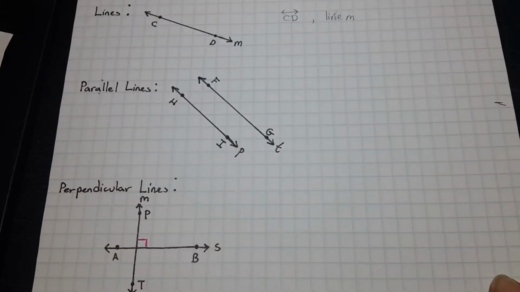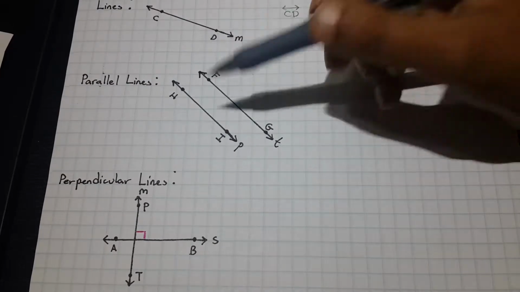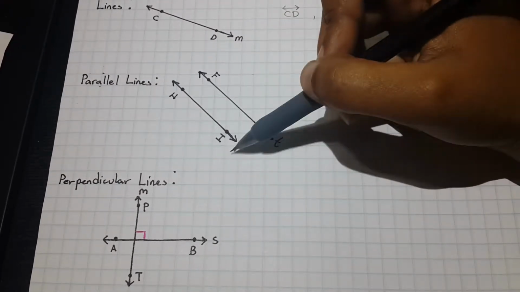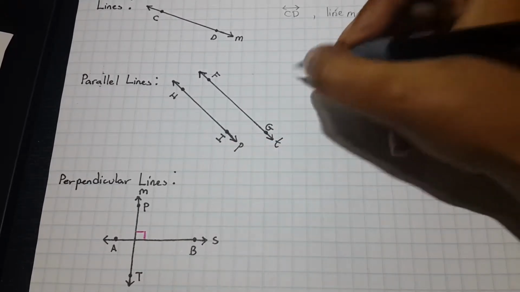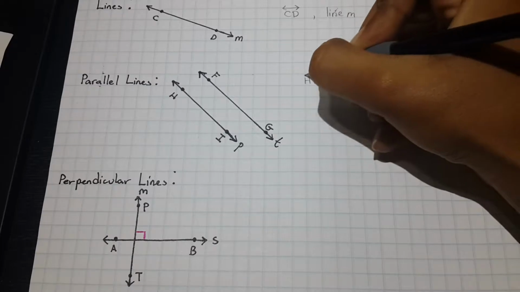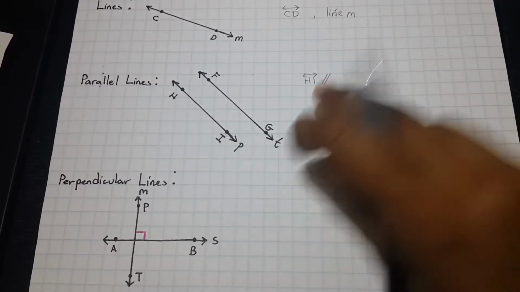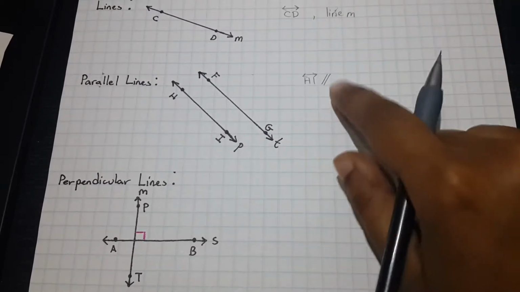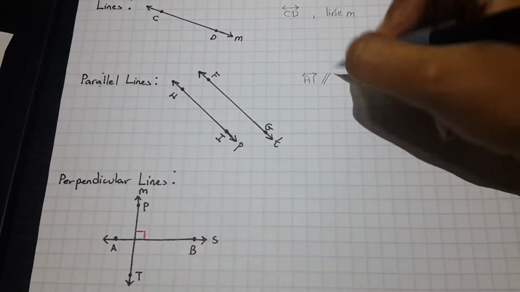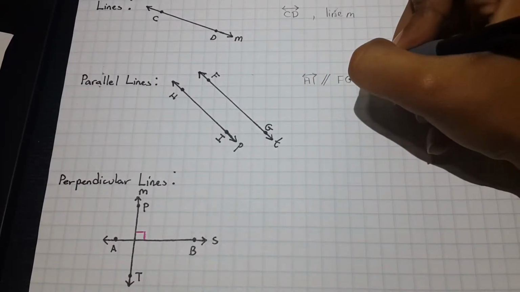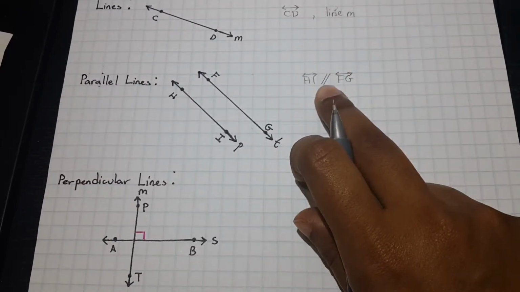Okay, so let's say we're dealing with parallel lines. Pretty much we're building on these same concepts. We can either use the endpoints or the letters. So if I want to note that these two lines are parallel, I would first write HI, and the symbol for parallel. Sometimes you'll see these as two vertical lines, but I like to draw them slanted. So you have two slanted lines, which is a symbol for parallel lines, and then you write the other line as well. So here this one says HI is parallel to FG.